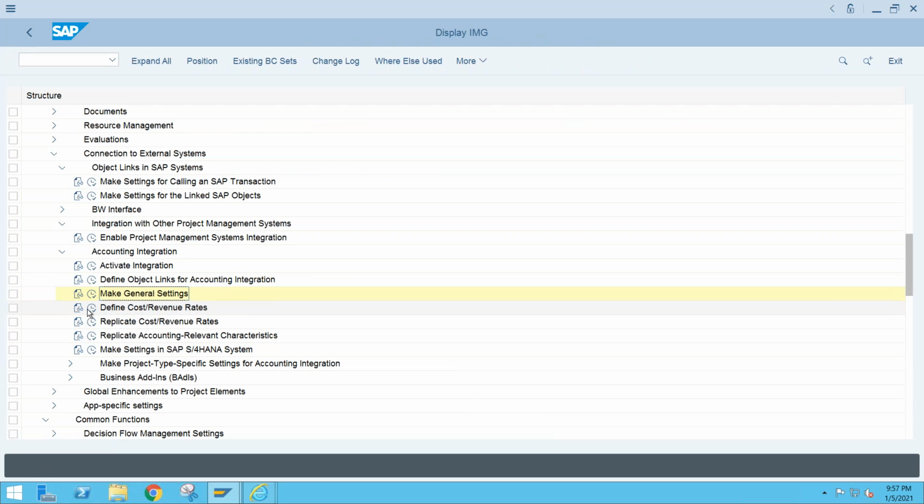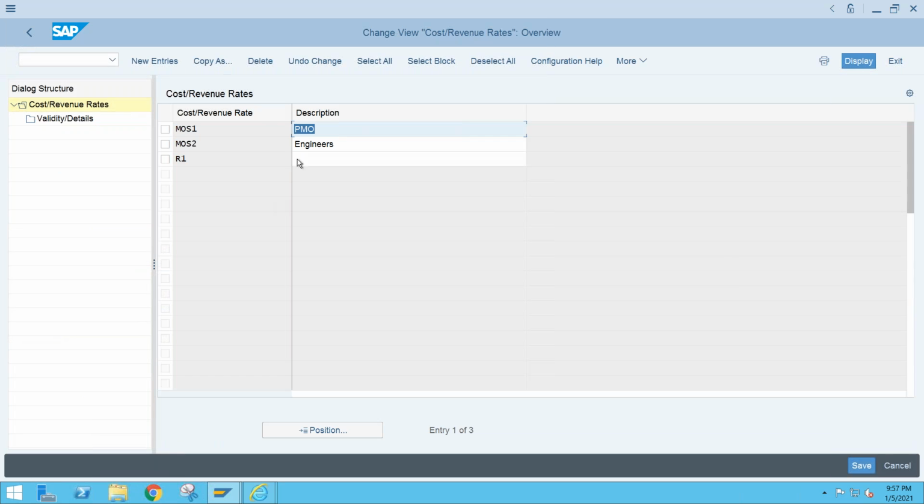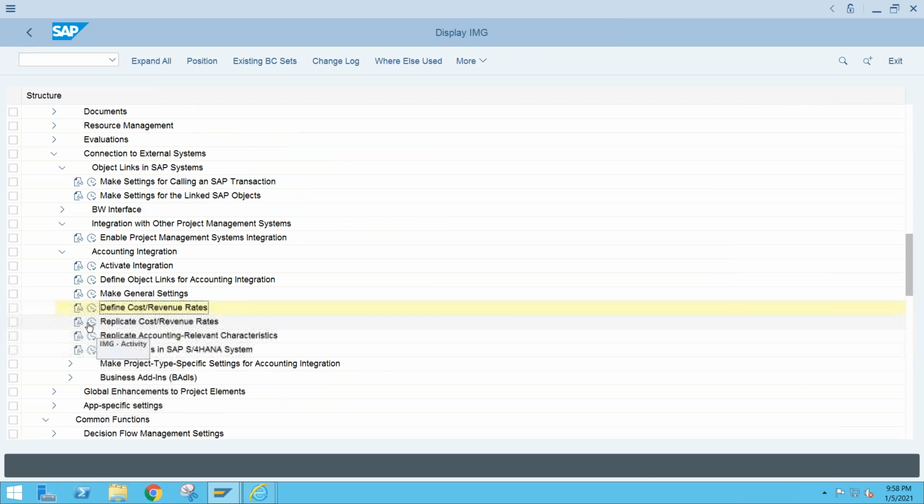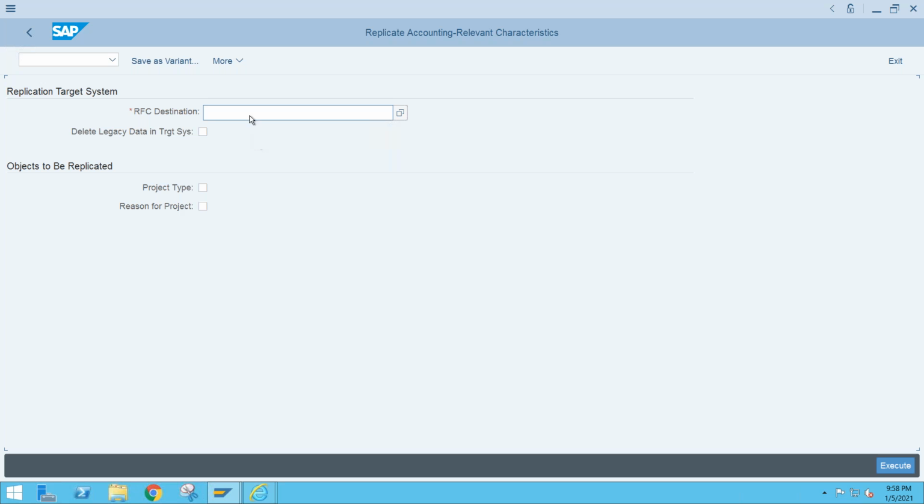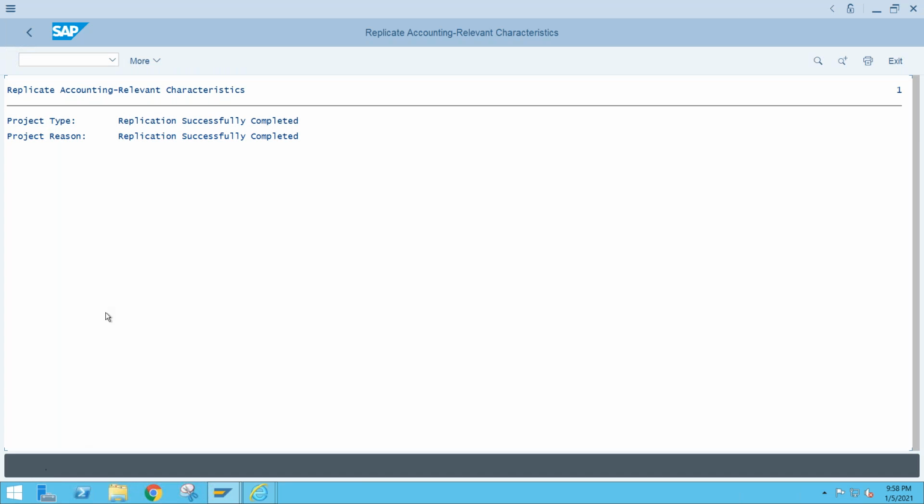Okay, then define revenue, replicate, define revenue. Okay, replicate cost and revenue, no problem. Element characteristics RFC. The selector of data transfer, deleted legacy data, and system project type, reason, executed.